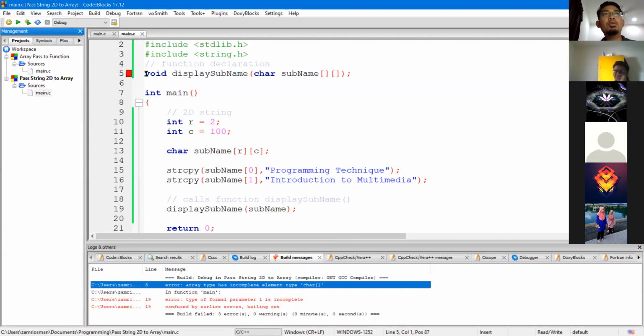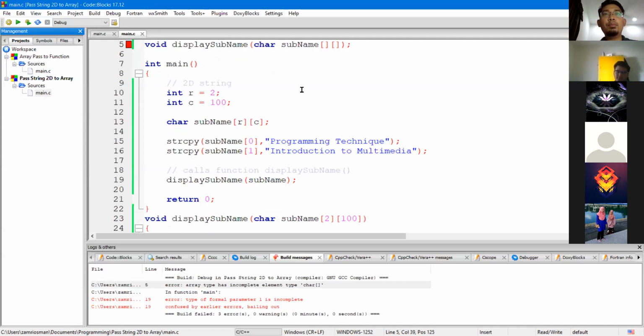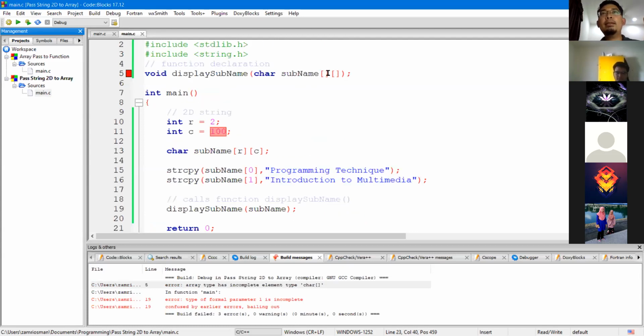If you go through this display subname, character subname, it looks like it doesn't have any error. But if you go through one by one until line number 23, we specified the size of it as 100, but here we don't specify.